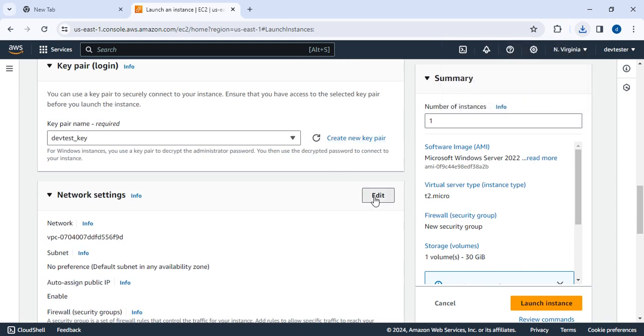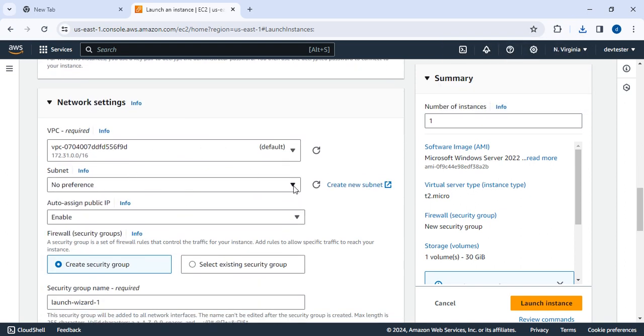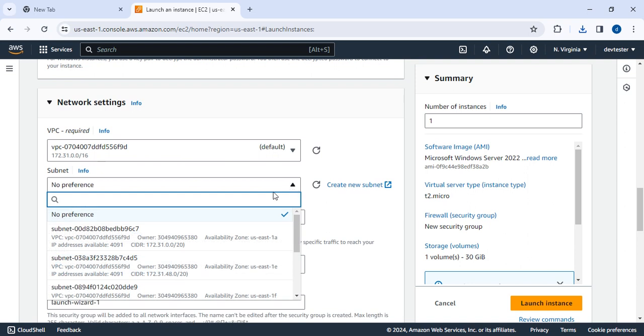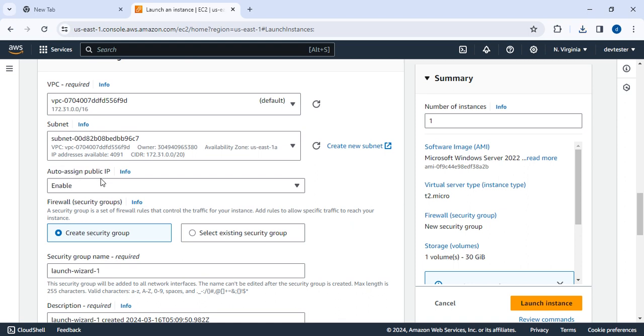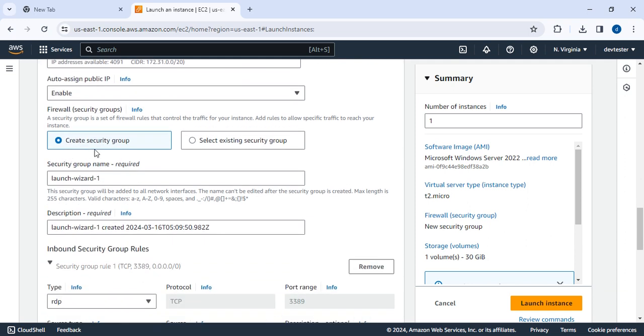First of all, I need to click here. This is the default VPC and subnet. If I want, I can select any availability zone, and the instance will be created in that zone. Otherwise by default it will be created in any one of the availability zones. And auto-assign public IP is enabled, because without enabling the IP it will not be able to communicate with the public. And what I will do is create the security group. I will name the security group allow all traffic.